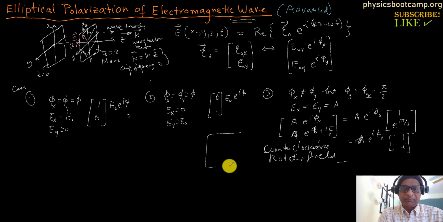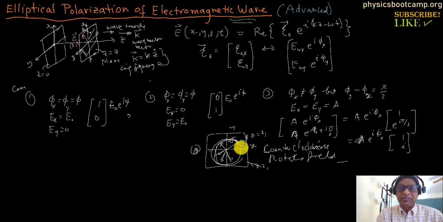So if I look from the xy plane, with z coming out, the electric field at z equal to z1 points that way, and a little bit later it points that way, a little bit that way, a little bit that way. It actually rotates with the same magnitude, so it rotates counterclockwise. This is also called left circularly polarized, and because it is positive it is called positive helicity. So this is called helicity positive.